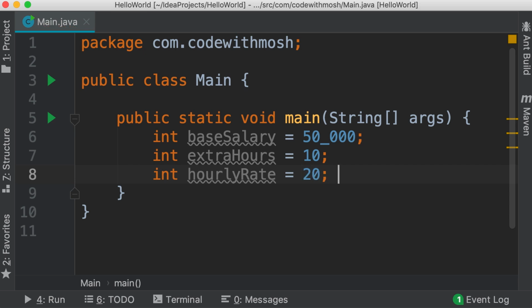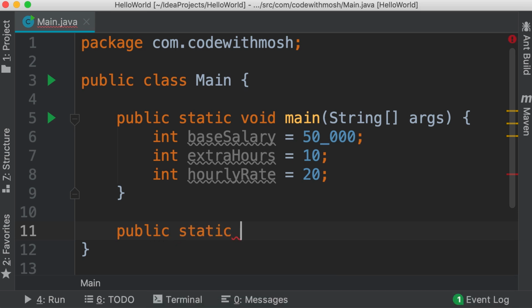All right, now let's implement a method for calculating the wage of an employee. So after our main method, we're going to declare another method. Now our main method is declared as static. We're going to talk about static methods later in this section. For now, all I want you to know is that because the main method is declared as static, we need to declare this other method as static, so we can easily call it in the main method.